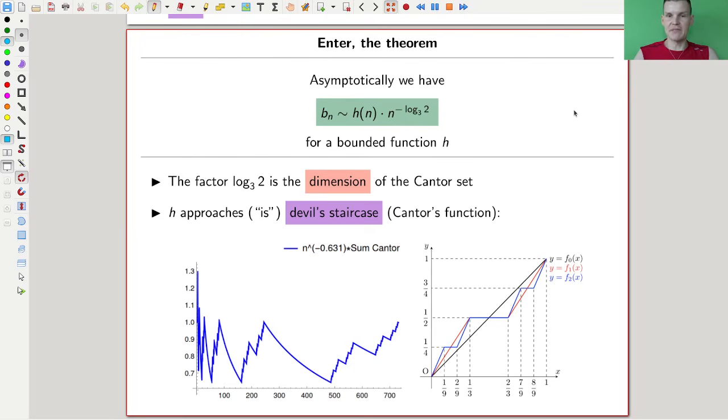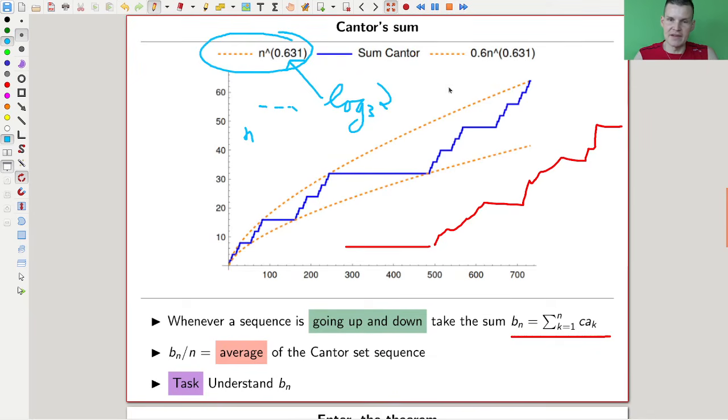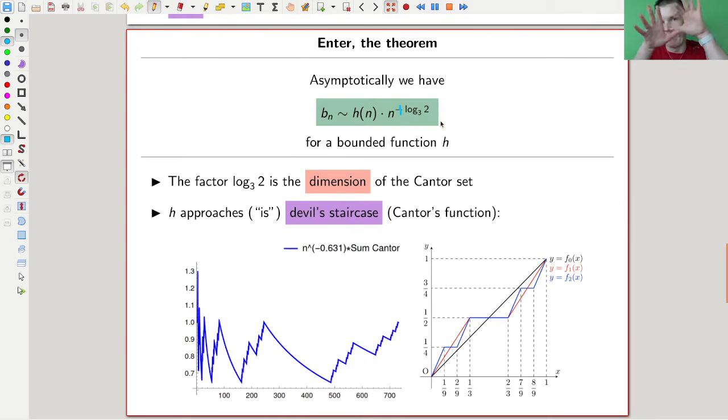So the Cantor sequence behaves like, why is it a minus? It's clearly not a minus. The Cantor sequence behaves like n to the log 2, 3, which is like this entry here that we have seen. And there is some function in front, some bounded function. So you can see it here: scalar 1, scalar 0.6. I don't know, by the way, what the lower scalar is, I just guessed 0.6. So there's some scalar that you can put upstairs and you can put downstairs. There will be some bounded function that controls how it moves.